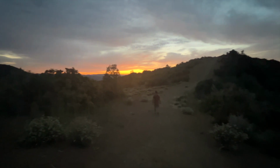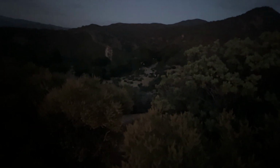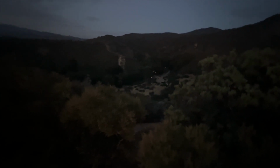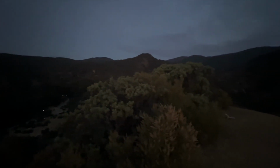Guys, look how beautiful this is. It's beautiful, gorgeous. Just a little hike. So we have to go up here, and I'm wearing sandals. So let's hope that I can do it. We're very high up. You can see the campfires there. I think I also heard them talking. Yeah, I can hear them talking a bit. Yeah. Crickets.